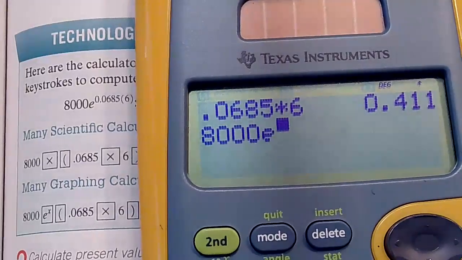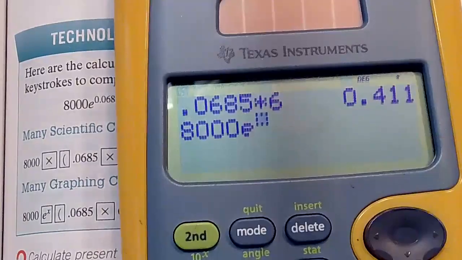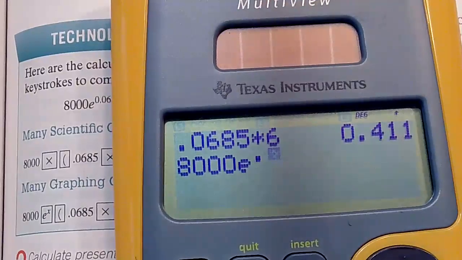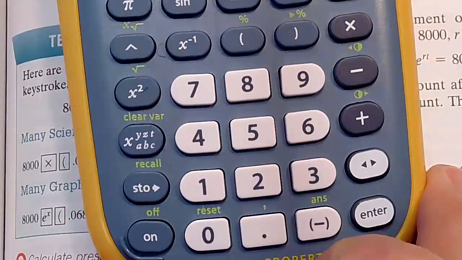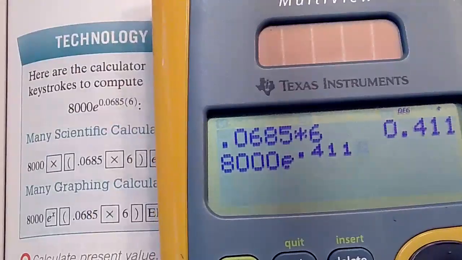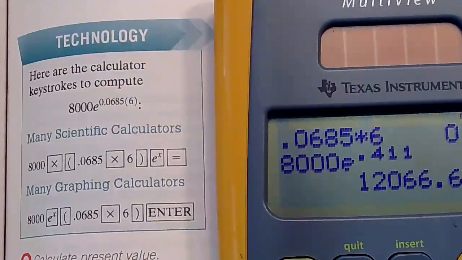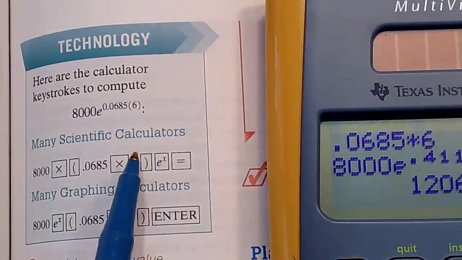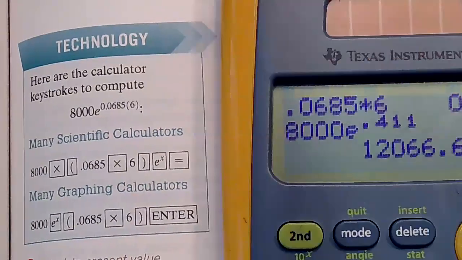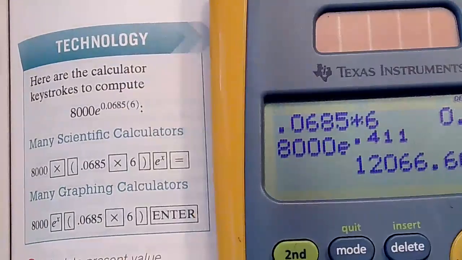So this is green, see that? It's green. And then I would have typed 0.411, and then the enter button. See the enter down here? And the enter button. Yeah, and it would have been nice if they had put the answer. I don't even see the answer there to check the work. I was hoping to check the work. But yeah, that's what I would have done. Then you would round to whatever they ask you to round to.